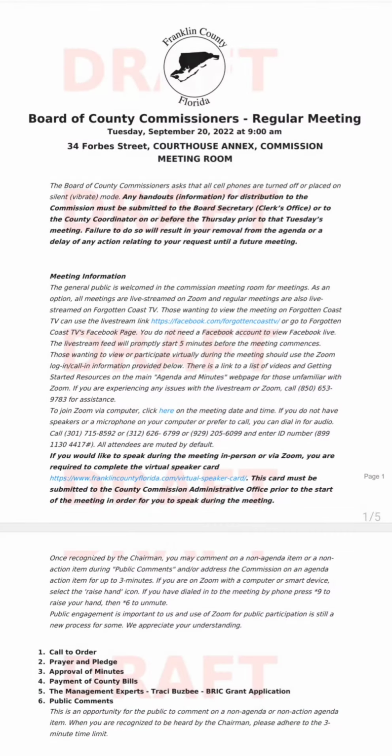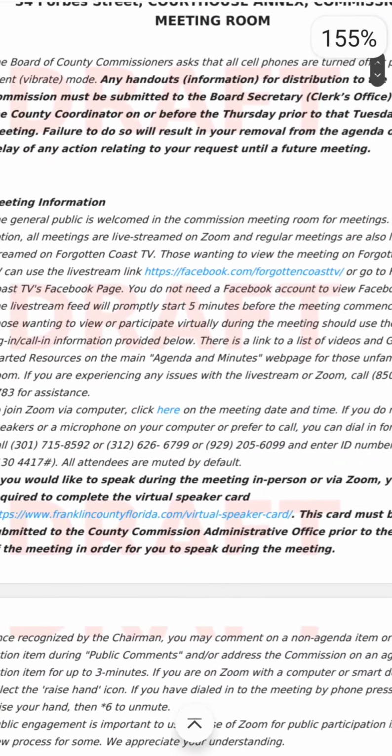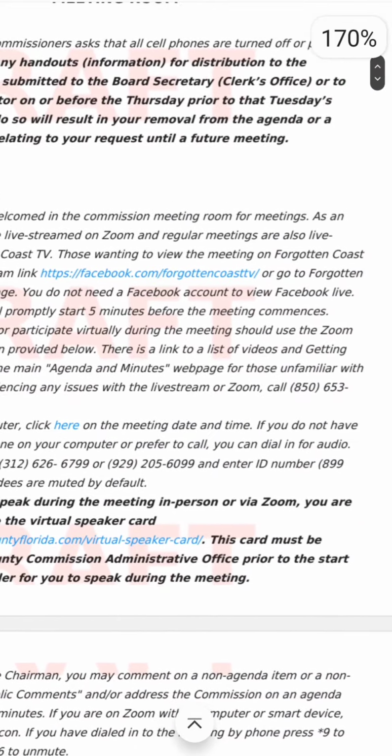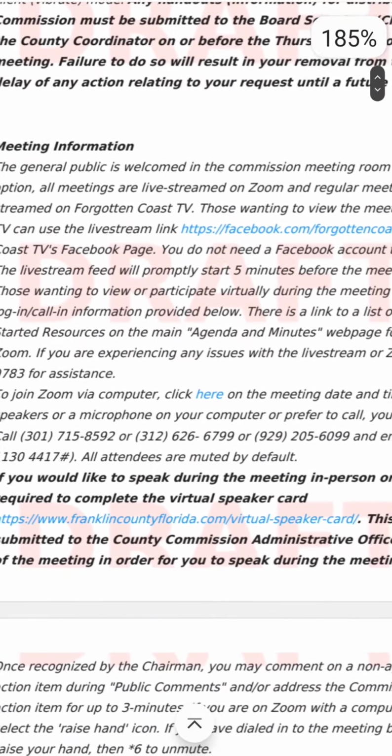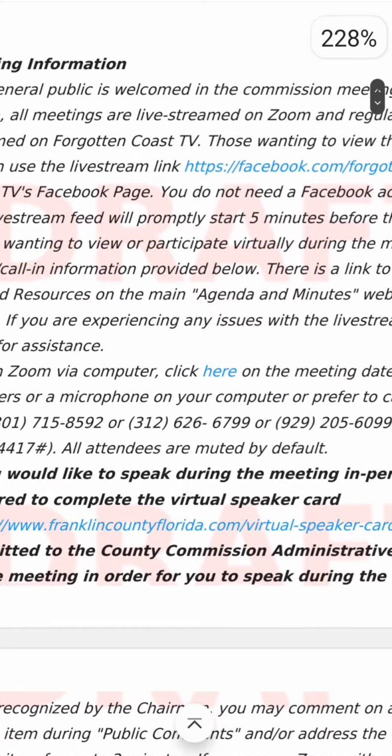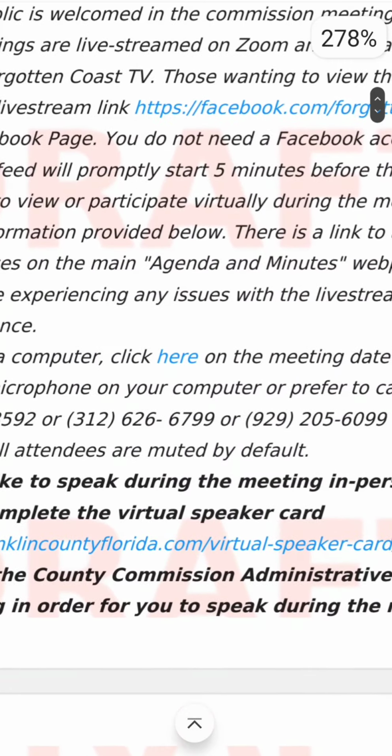And here's the deal. Pretty much all the meetings start the same. Here's the Zoom information you're going to need. If you're going to call in, make a phone call. Leave your phone on speakerphone. Put it on your Bluetooth so you can walk around the house and do stuff. But make sure you can grab your phone when it's time for you to speak. There's several different phone numbers here. I usually just prefer to use this number. I don't know why.